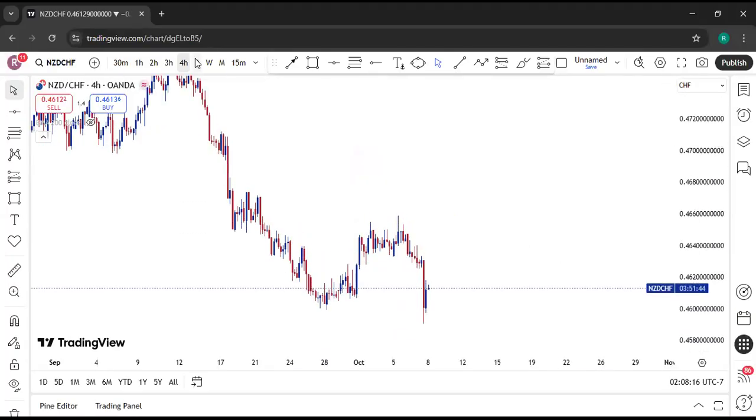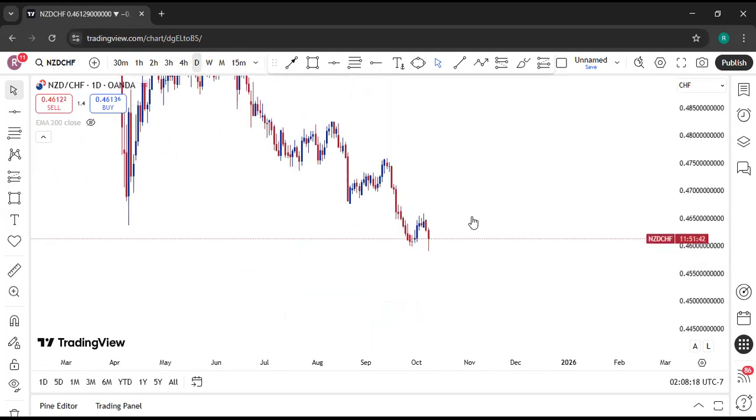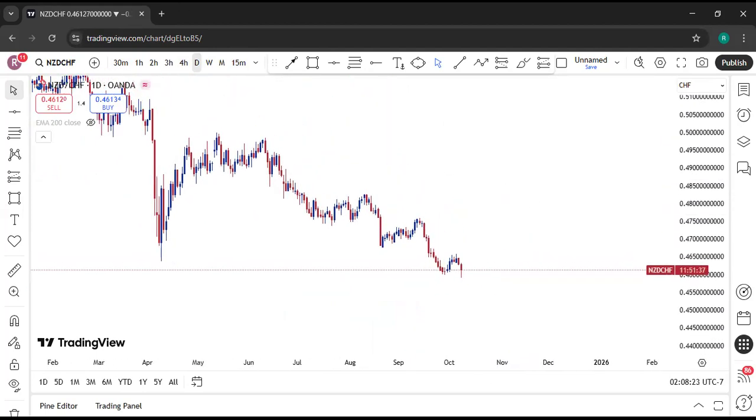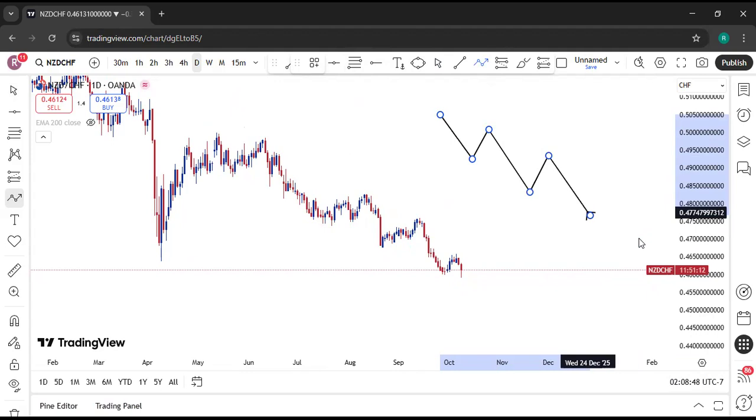Now, starting from the daily time frame. This is NZDCHF on the daily time frame. You want to pay close attention so that you can understand the analysis. If you look at the trend, the first thing you always want to ask yourself as a trader is what is the trend of the market? Because that way you're able to tell whether you are to look for a buy or position for a sell. This is a bearish trend when you see price making a series of lower highs and lower lows. So this is a clear bearish trend.